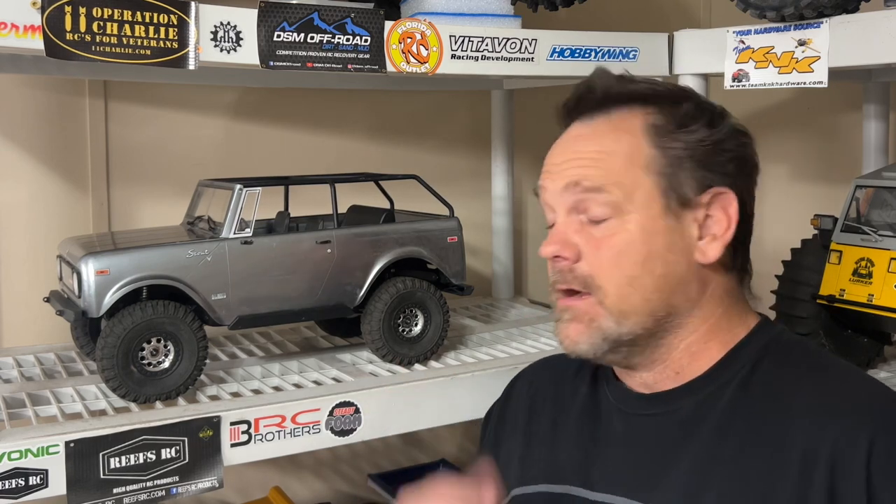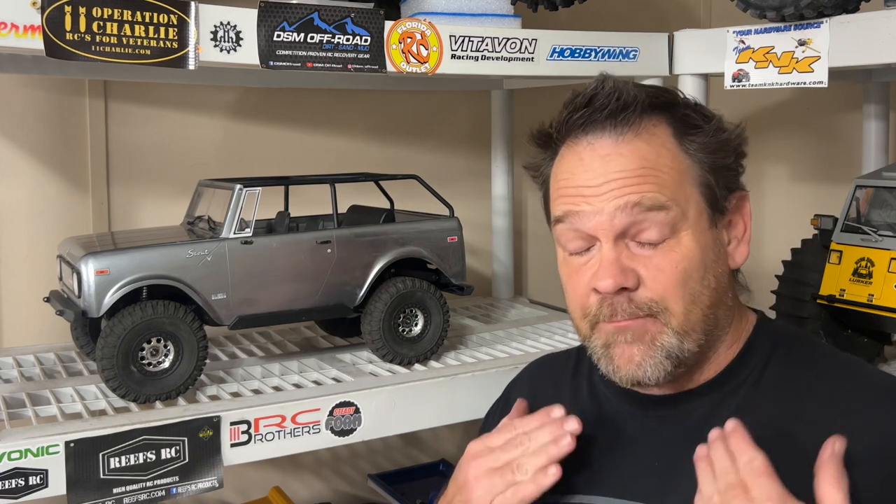I can honestly say I saw and felt a difference with the brass — it actually, legit, did help. A lot of times you do a mod and it doesn't really do anything at all, but this right here, I actually saw a bit of a difference — and it was a positive difference. Hopefully you guys saw what I saw, like with the tires not lifting up as much and seeming better planted, but it did get the roll pretty crazy right there. I think the brass legit helped this out.